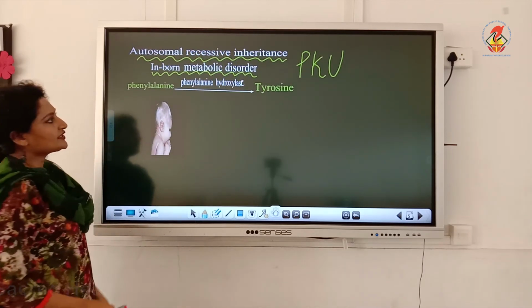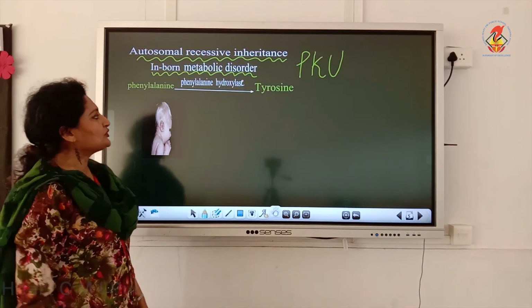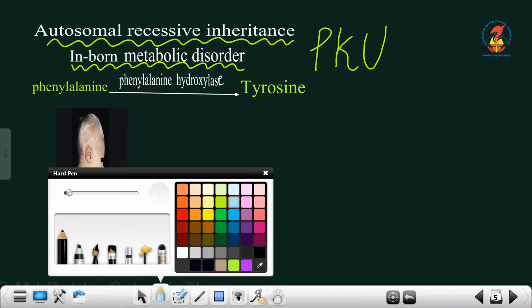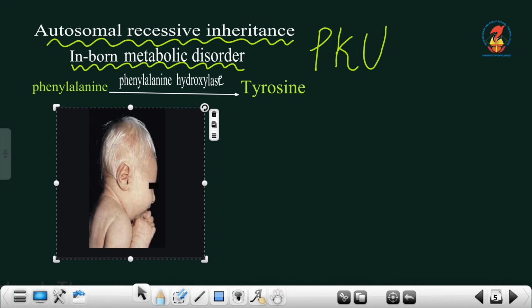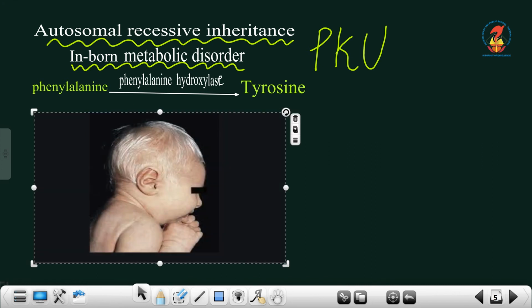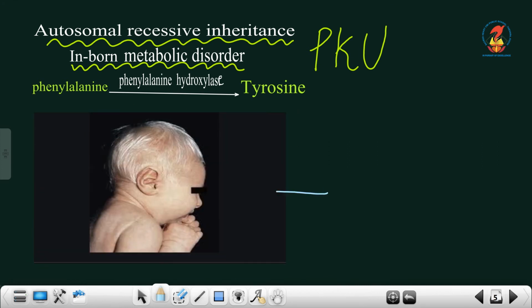The last disorder is phenylketonuria. We have learned phenylketonuria. You are familiar with this picture. The same picture was given in the previous video. What does this indicate? PKU. And what we have learned is one gene controls more than one character, and that is a pleiotropic gene. This pleiotropic gene controls 3 characters: mental retardation, lack of pigmentation of the skin, and lack of pigmentation of the hair. So that is in the context of the pattern of inheritance called pleiotropy.